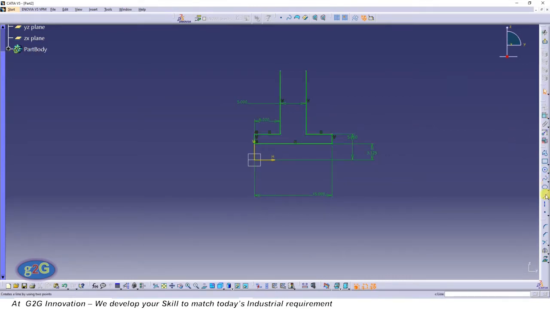We will create two more lines. These lines will measure 5 mm each.